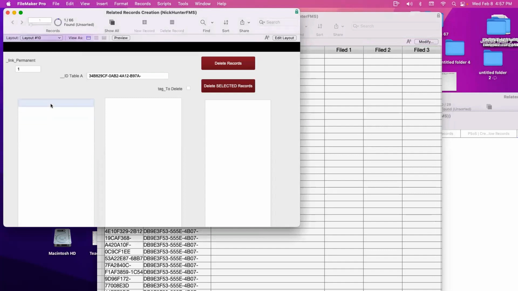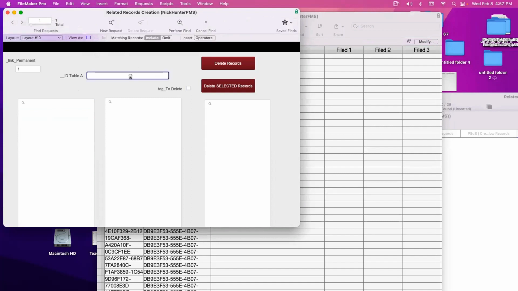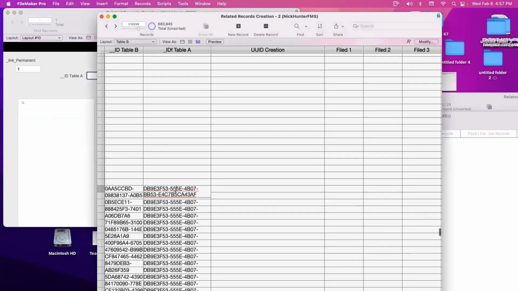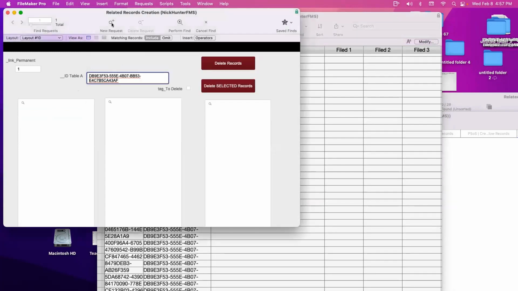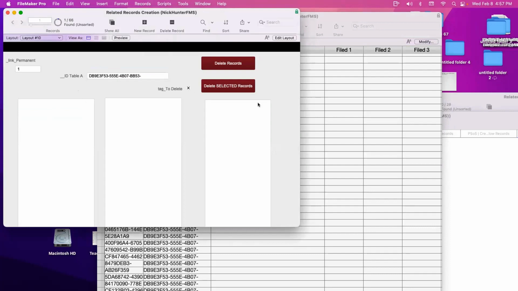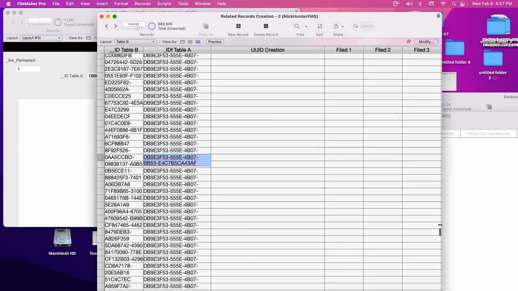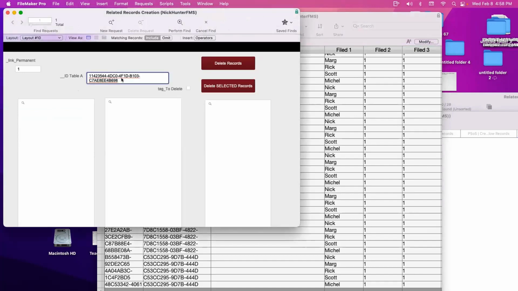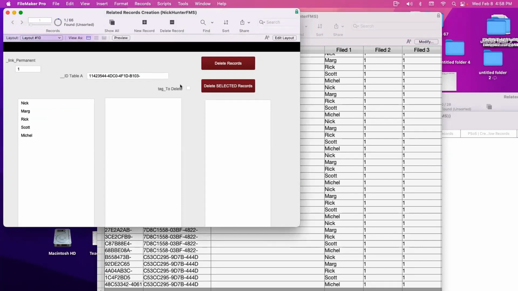But they have records, right? There are records here. So I tag this one, and I want to find this one. I tag this one, and I want to find another one. This one here. Oh, this one was already selected. Yeah, this one. Okay, and I tag this one.